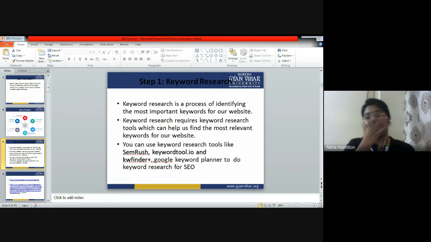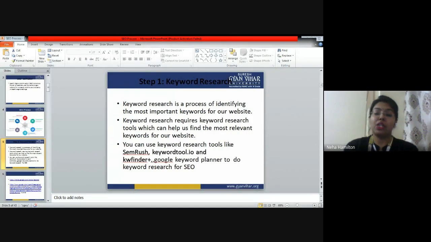Okay, so when you want to improve the ranking of your website, the first thing that comes into your mind is what should be the keyword for which I should improve my ranking? Because when you change the keywords, their ranking will change, right? Because each website has optimized itself for a particular keyword only.